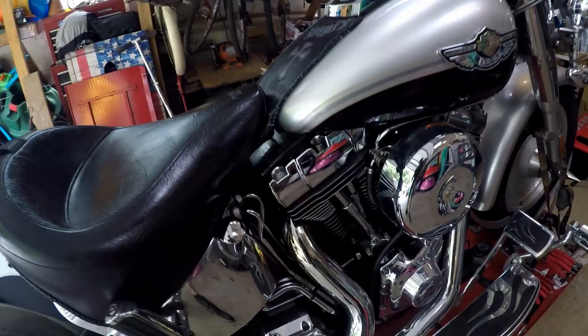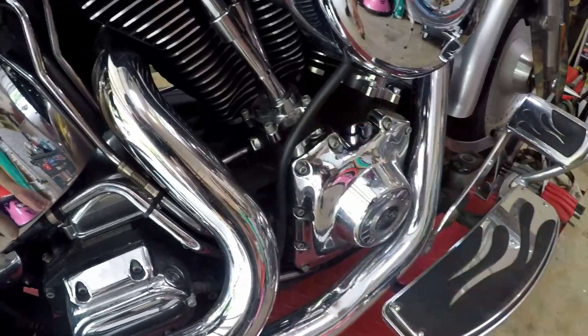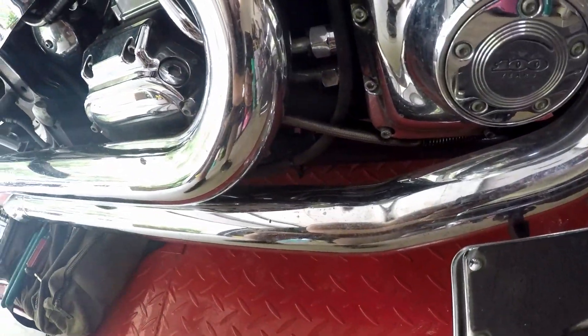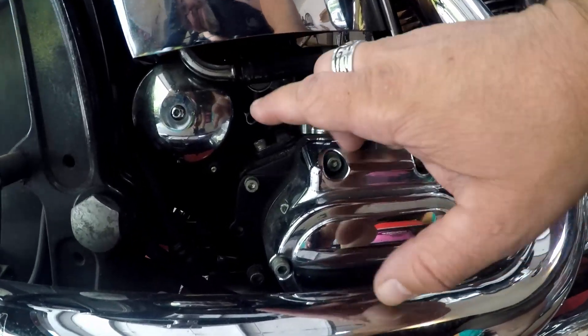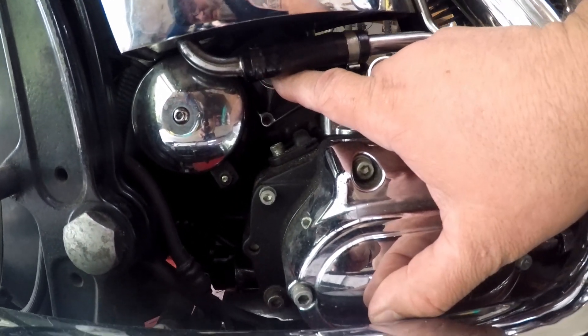I have a new Shinko tire sitting here waiting — nothing special, since I still ride Miss Piggy but not like I used to. On this side, I also did a video on an oil catch — it's zip tied down to the frame and I haven't really seen anything drip off. And if my starter switch goes out, I have a backup push button start on the end of the starter that I can use.